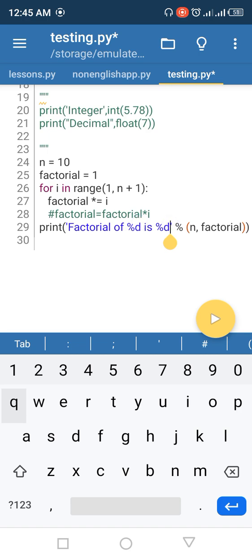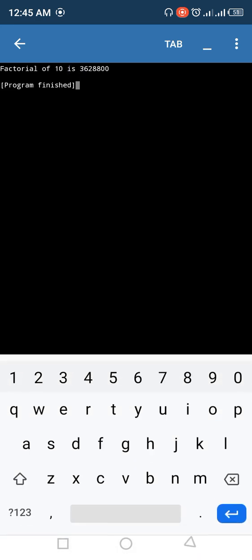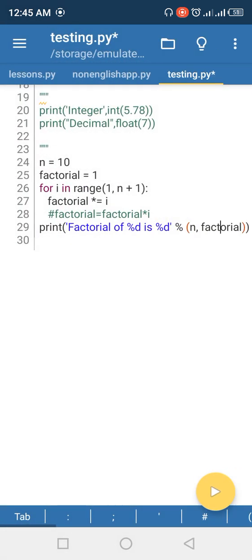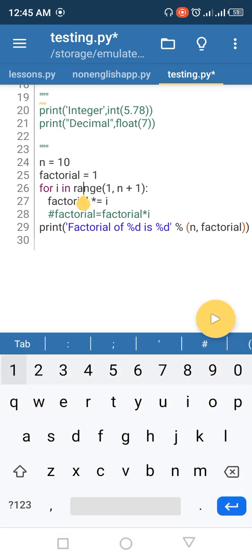So this d is to format the first value, and this second d is to format the second value. And that is how we got 2 integers there. That is factorial of 10, which is an integer, is 3628800. So that is for loop using the range.